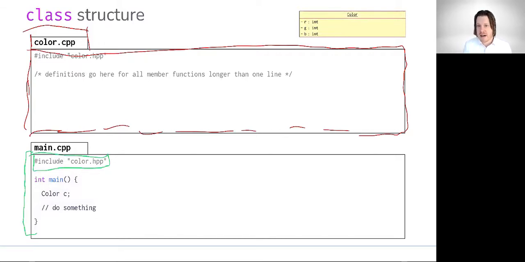What we're going to see here is that these definitions are going to vary a little bit from those we've seen before, in that all of the member functions must be communicated as such to the compiler. To do this, we simply prefix the name with the name of the class followed by the scope resolution operator. We'll go ahead and introduce this to you in the next and last video for this lesson, and I think you'll understand what I mean by this.